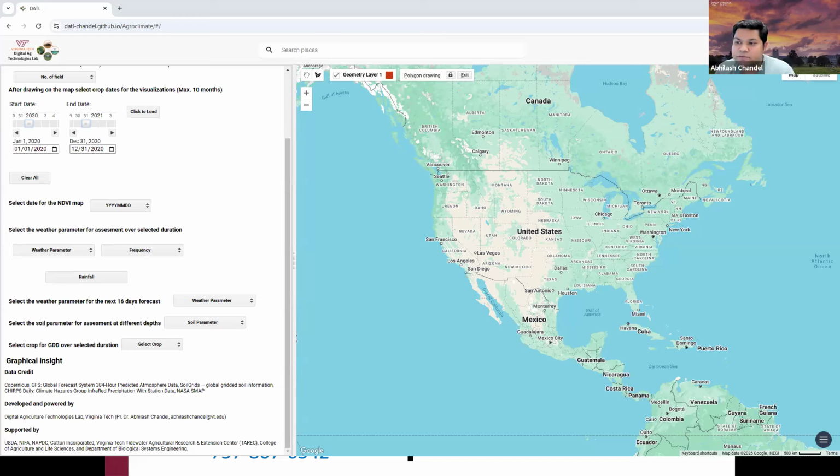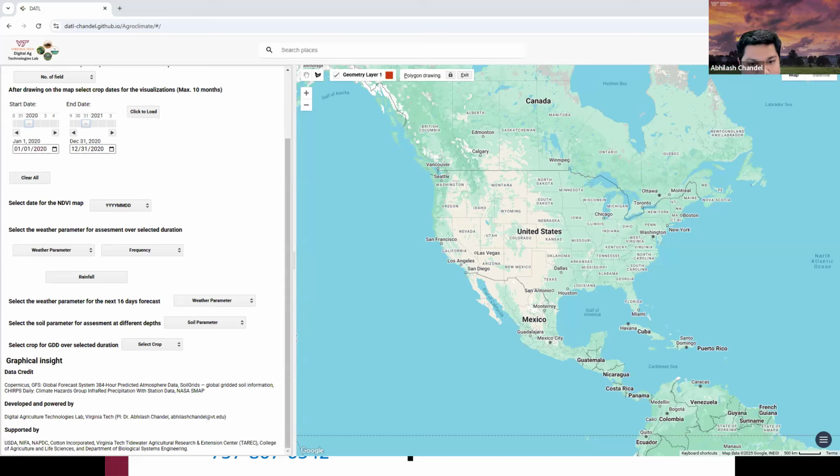This is the first version of this tool, so we don't want to confuse people. We want to give it a slow transition, because this can become too data intensive for our first time users. But there's a possibility of accessing in-field variability data, not just the image, but data at the in-field variability level. I hope that answered the question.